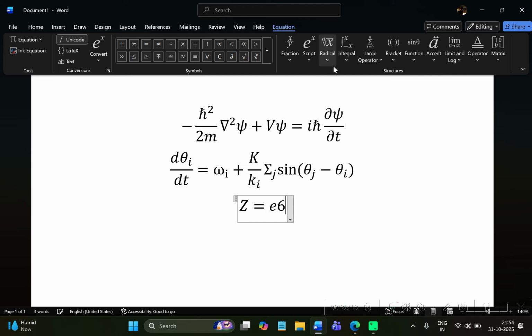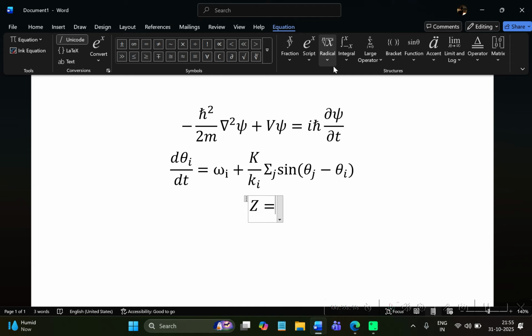So for instance, if you want to type something like e to the power, let's say minus beta e underscore i, divided by something like some blah blah blah, I'm just typing it at random. All of these things you can take care of. Most of the general common equations we deal with, you can take care of if you just follow whatever I showed you. More than sufficient for that purpose.